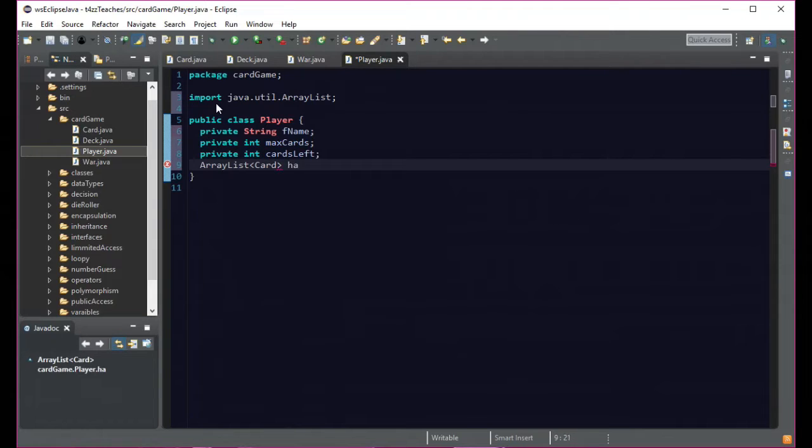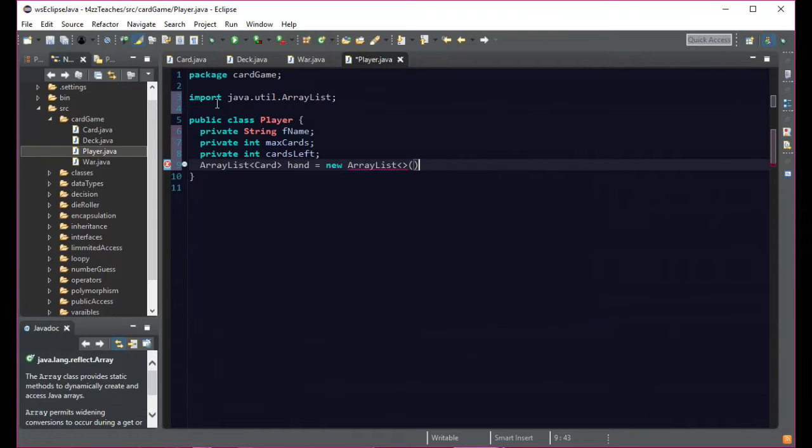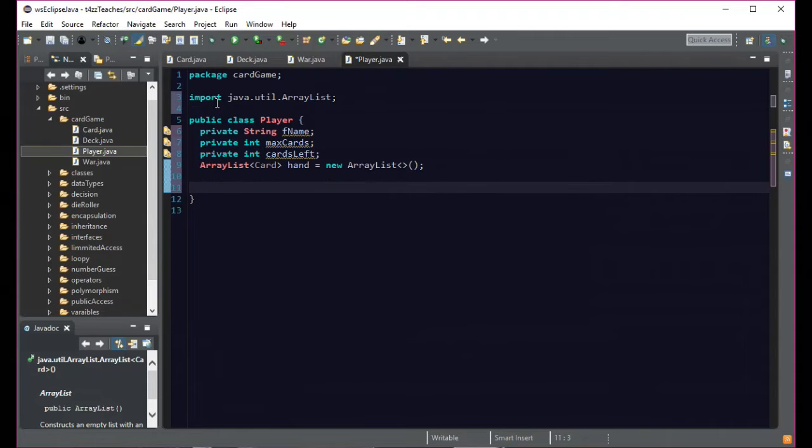We'll just call it hand, and equals, oops, that's minus, equals new array list. So without getting into too much, that kind of gets us so we can decide how our player is going to work. So let's go ahead and save that.